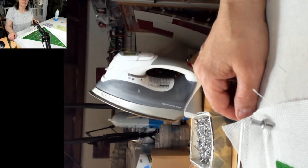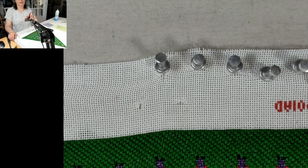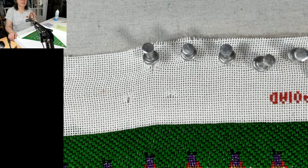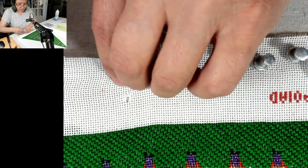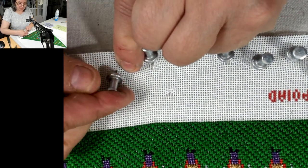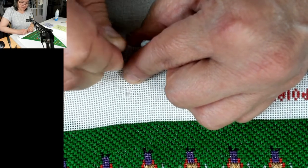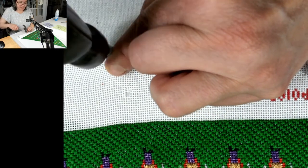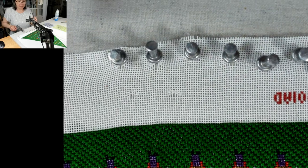Not a really great view. Well, that kind of gives it. It's just back further. So we're going to do the same thing. We're going to put it in like this. Pull it nice and tight. And as I'm pounding it, I'm pulling it again.